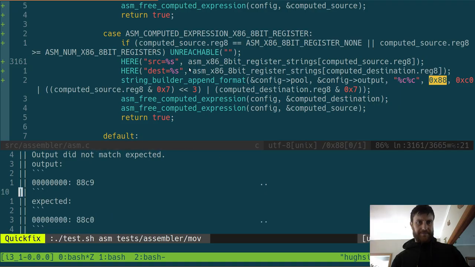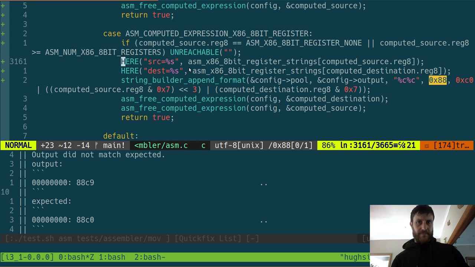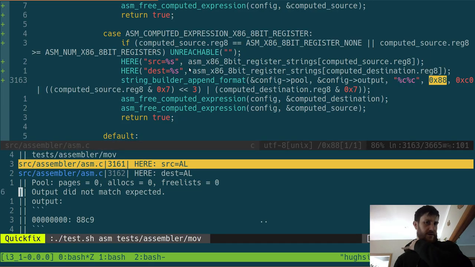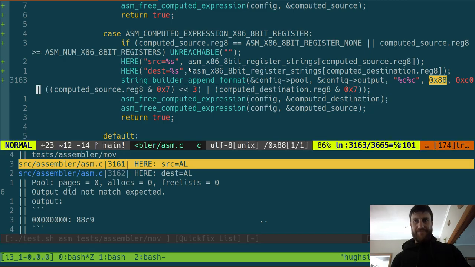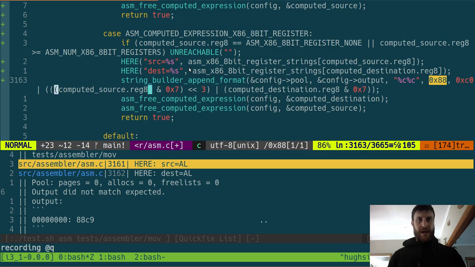Cool. And what did it reckon? It reckon both was AL. Oh, this, yeah, I see what's happened. So this, I need to wrap to the next space and then minus one of it, and then do that.